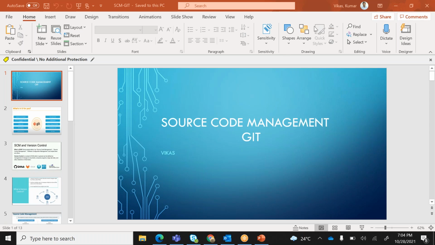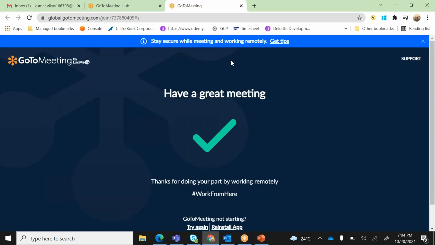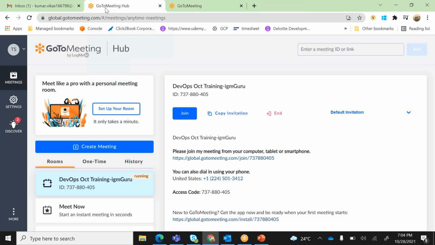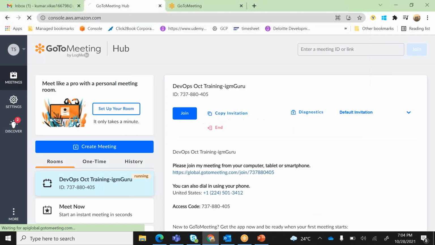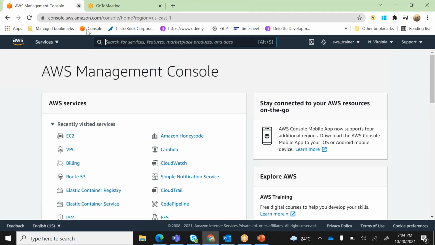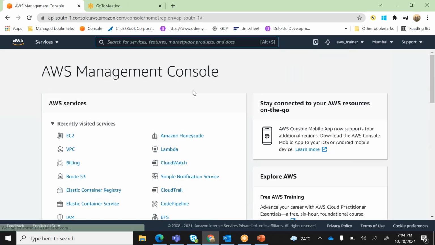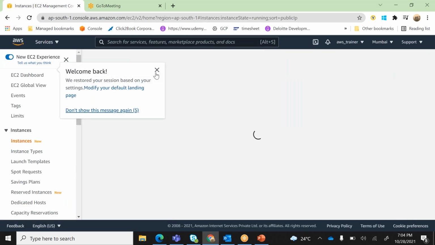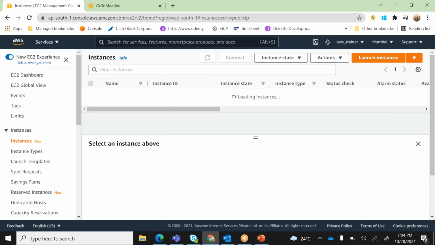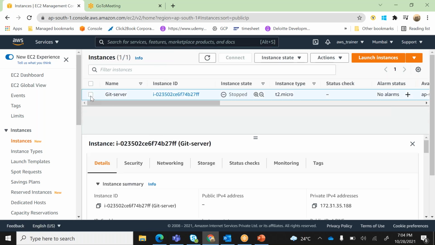Now what we do is we start from the place where we have left. So I created an account for myself, which was here, console.aws.amazon.com, and I was in the Mumbai region, and I told you the reasons why I have chosen Mumbai. Then to the EC2 instance, and as of now there is no instance which is running. So I have this Git server which I've kept in stopped state. Reason being, I don't want to pay unnecessary cost.